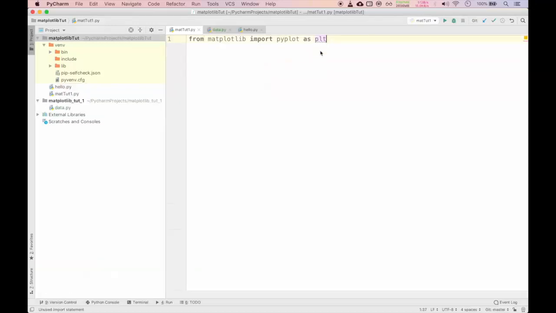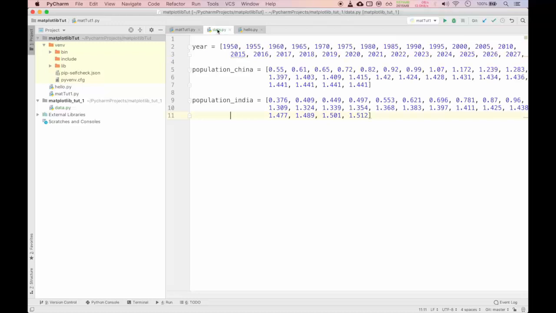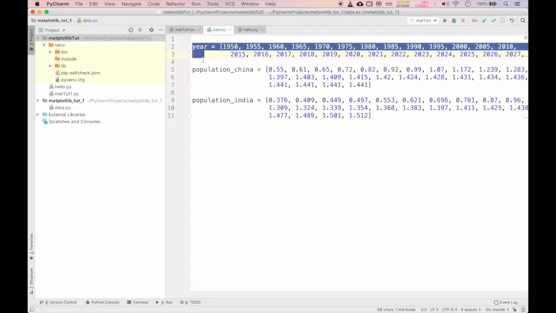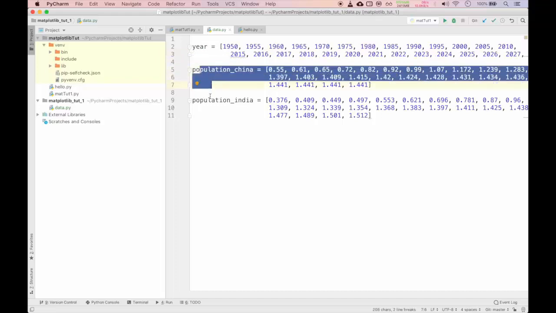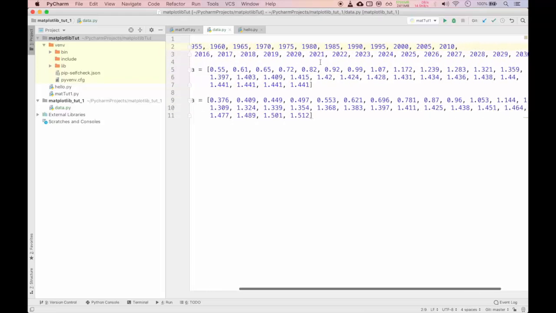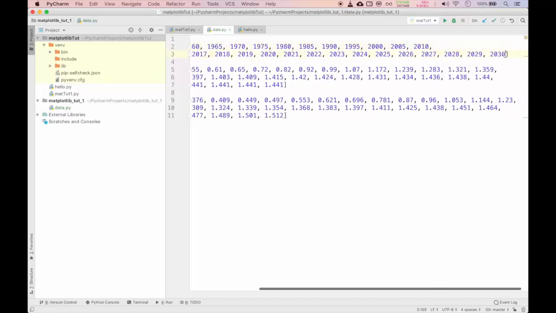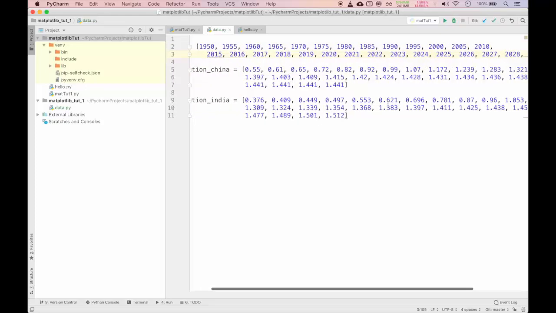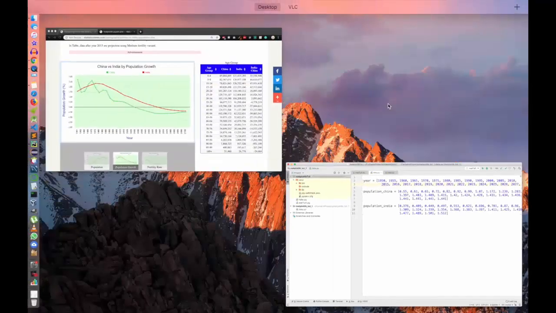So now we have imported the pyplot package. We'll import our data. Here we have lists. I have put in three lists, and I will share the data.py file with you. This contains the years.